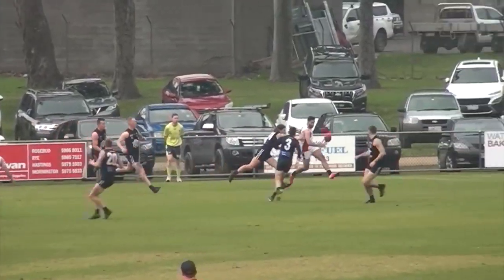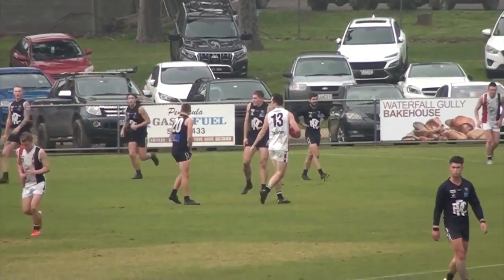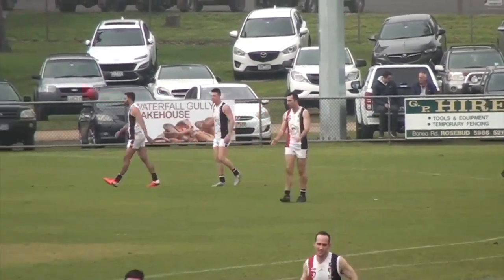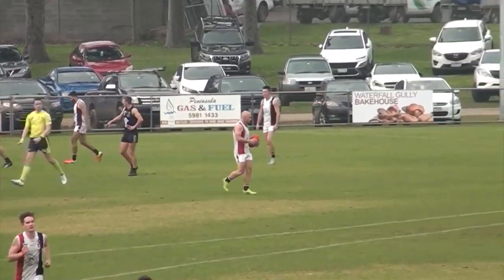Ball goes to ground. Picked up by Trent Dennis Lane. Beautiful. Lovely pass under the pump on the left, off the edge of the boot. And off the corner of his eye, saw Owen Hewlett into space and he hit him beautifully. It just takes time. In short again, and Shane McDonald's on his own. That is loose marking by Rosebud.